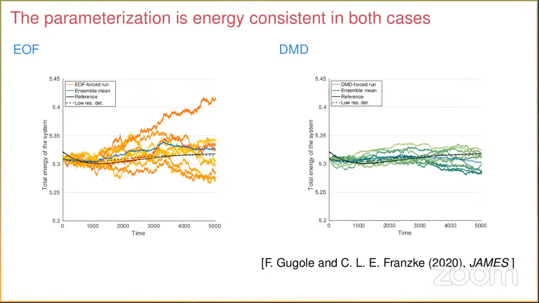But since the purpose of this study is looking at the difference between the two techniques, we can see that in case of DMD, the ensemble members stay closer to each other. There's a reduced spread with respect to the case of EOF, and the individual runs seem to be more energy conserving. On the other hand, in case of the EOF ensemble, there's a larger spread, and the individual simulations don't always have the same behavior. Some simulations seem to be slightly dissipative in time. Some others have a well-defined increasing trend, so they're not entirely coherent. Again, the differences are small anyway, so let's look at something else.